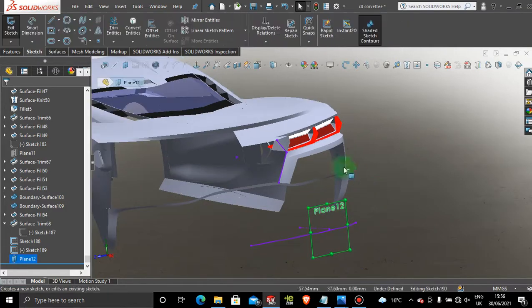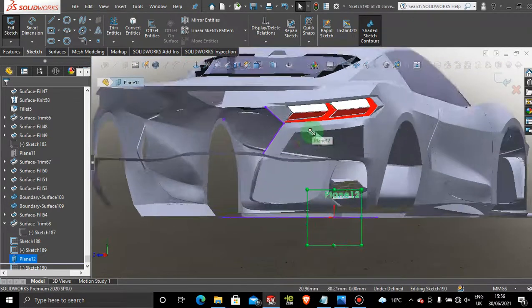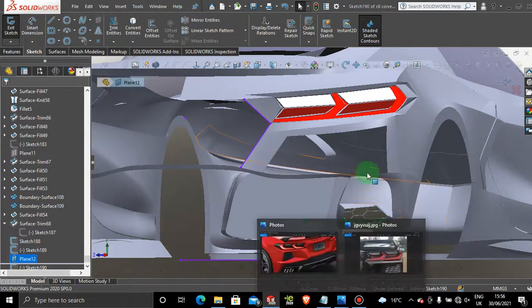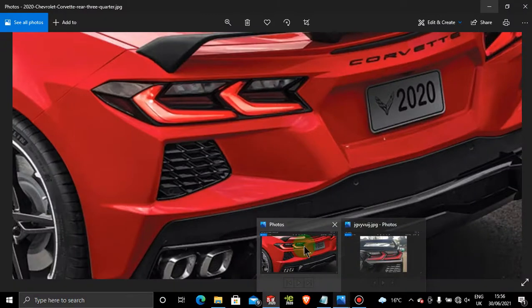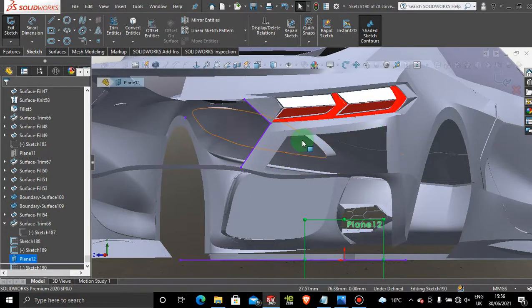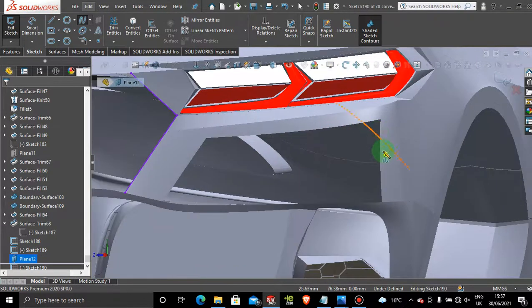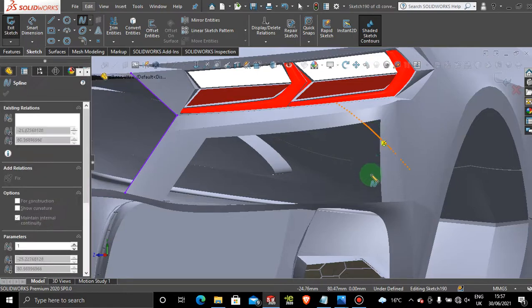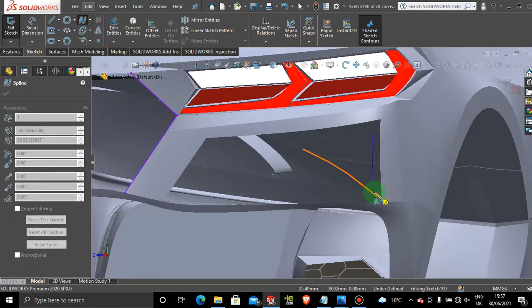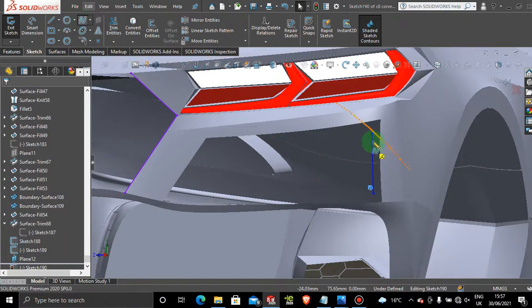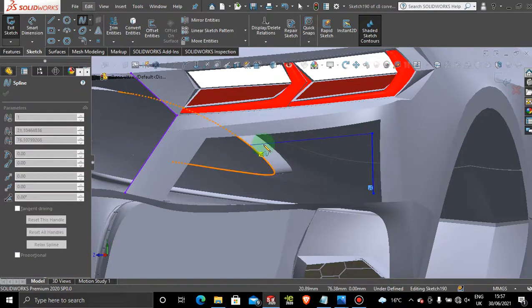Okay, so let's click on that plane, make a sketch on that, and then let's add that inlet area there. So obviously we're gonna make straight up and then like that. So straight like that. All right. So let's make that from a spline. All right, from the spline. And on this area, it's actually quite close to this edge here, but it's smaller in every way. So let's drop that first line somewhere here, and then bring it down to about there. Let's grab that other spline and then bring it to about here.